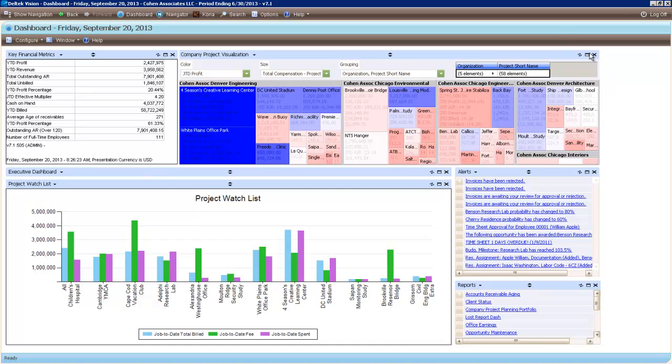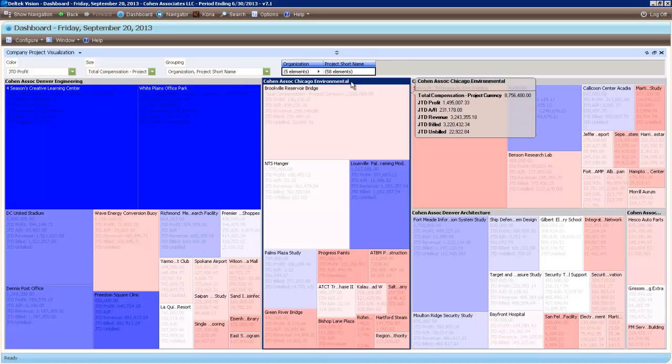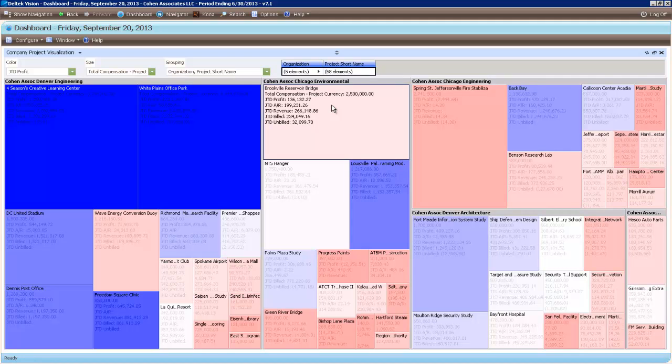Another great tool to help you with that is visualization. Here within visualization, the grouping is representing a portfolio. As I hover over that portfolio view, it gives me the underlying metrics that I feel are most important to help me run that portfolio. As I go down into the lower levels, I can then see how well an individual project that resides in that portfolio is performing, again, against the metrics that I've defined.